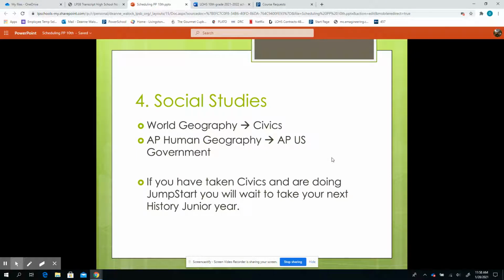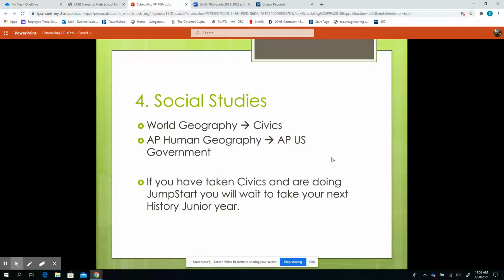Next is social studies. Most of you are in world geography now, so you'll be taking civics. If you're in AP Human Geography and you wish to continue taking AP classes, select AP US Government, and the US Government Comparative is the class that we are offering next year. If you have taken civics and you're doing Jumpstart, you can wait until your junior year to take your next history.